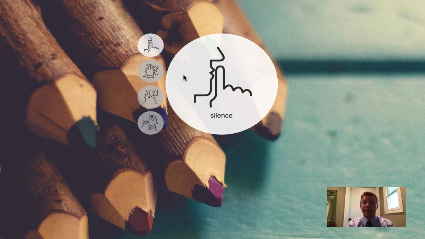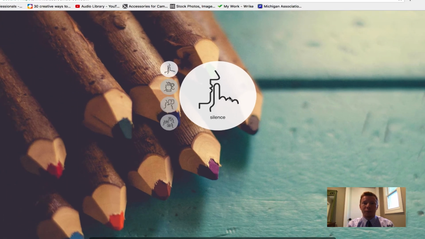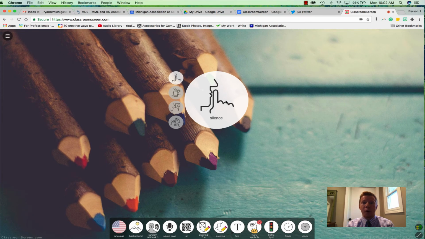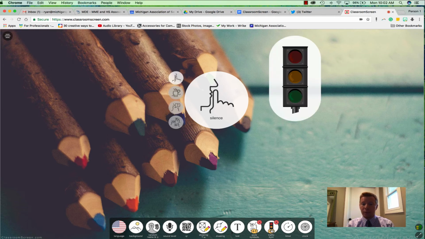And again, depending on the activity that's going on, you would choose a different option there, just again to help the students know where they're at in the lesson, what they should be working on, or how they should be working on those items. A similar approach would be to use the traffic light. So based on the color you select, either red, yellow, or green, you can indicate to the students maybe the type of work that's going to be done.